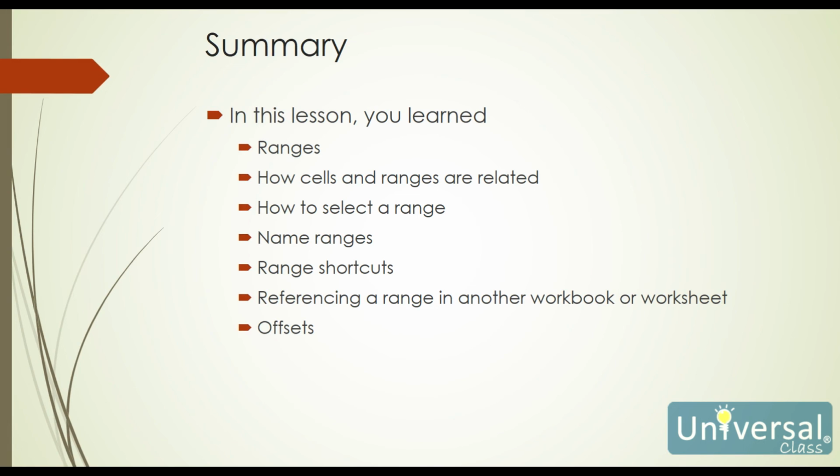In this lesson, you learned about ranges and how we use them to perform selections and activate cells. You learned how cells and ranges are related, and that we can use cells to reference the column and rows by using variables instead of a specific letter and number combination. You learned how to select and activate a range. You learned about named ranges and how we can use those in formulas. You learned some of the range shortcuts by using the square brackets. You learned about referencing a range in another workbook or a worksheet, and also about how to use offsets.